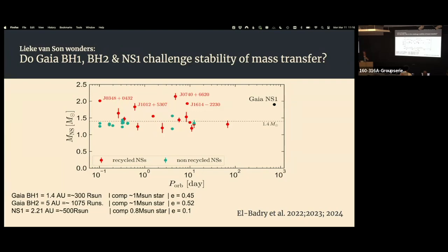Why do you say it has to be common? I think the argument is that if you have these two now, in DR4 they expect to see hundreds, because they only probe a small volume now, as there are strong mass cuts on the DR3 data. When you observe an object for the first time, you pick the oddballs. Okay, I think I'm going to have to cut this off.